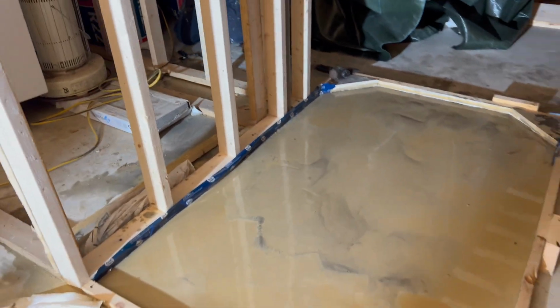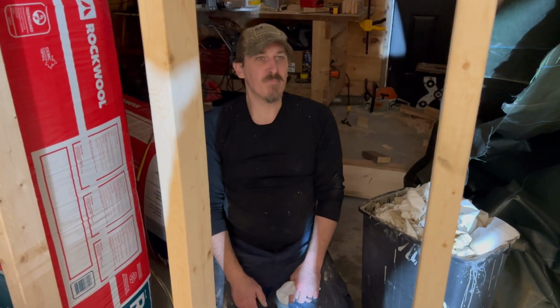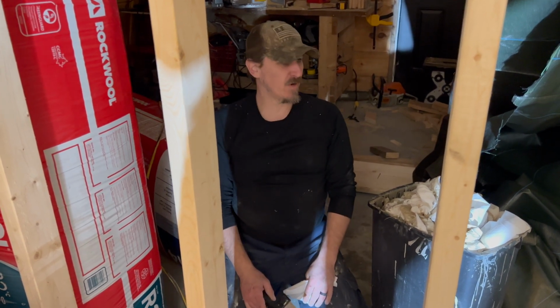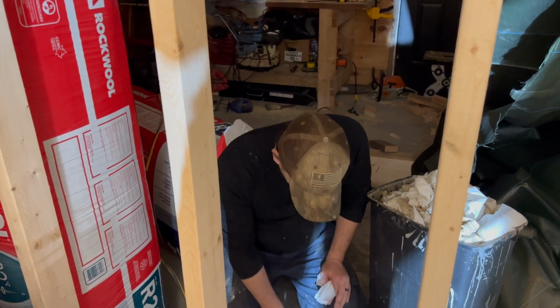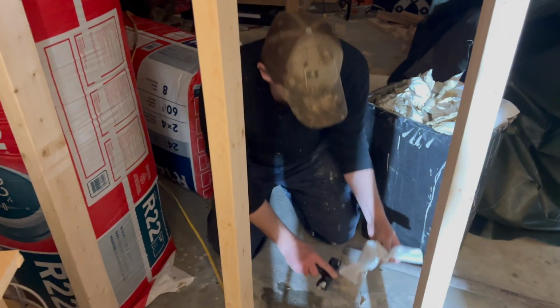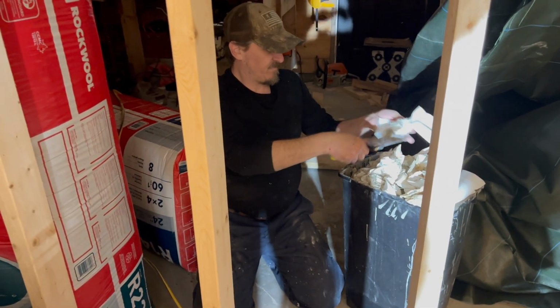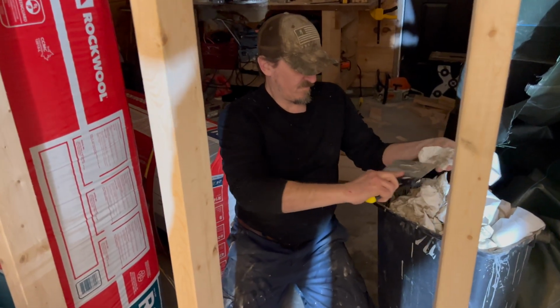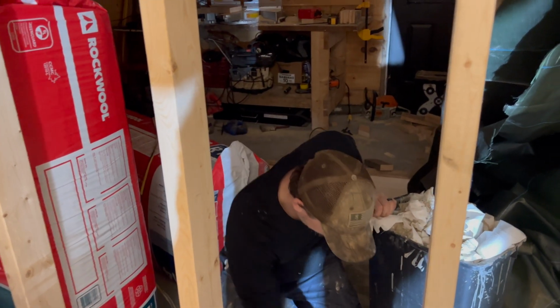Self-leveling concrete 1, Mike and Angie 0. I figured it out. I can tile, I can frame, I can build walls, I can build roofs, I can do all that stuff. I can plumb, I can run electric. Concrete can just go the way of the dodo. I don't care. Somebody else does it from now on. Hey, concrete and me don't get along. No. We've already had our, we didn't film any of it, although we probably should have, because it was quite funny. I didn't find it funny at all.